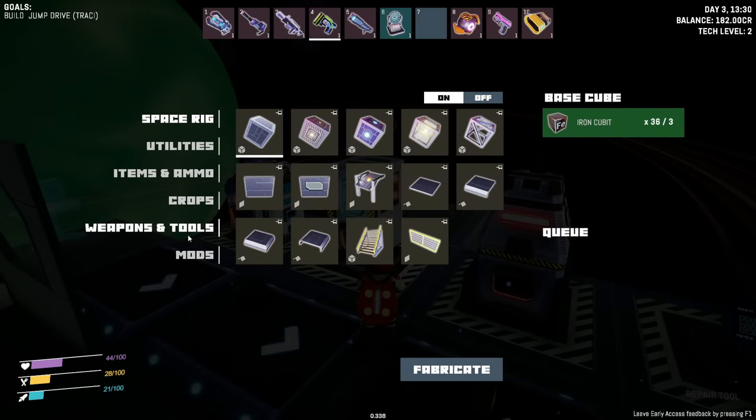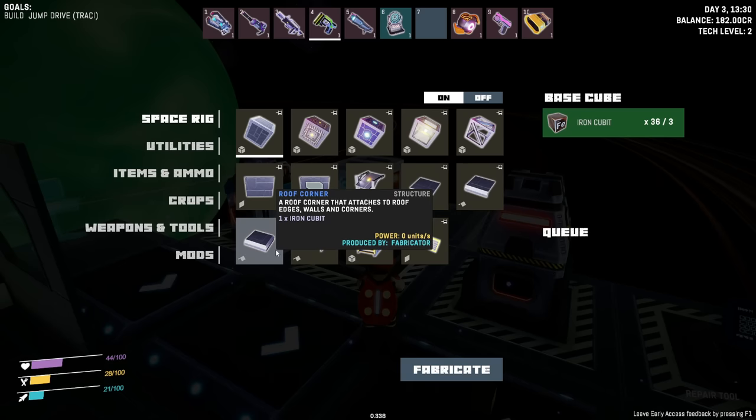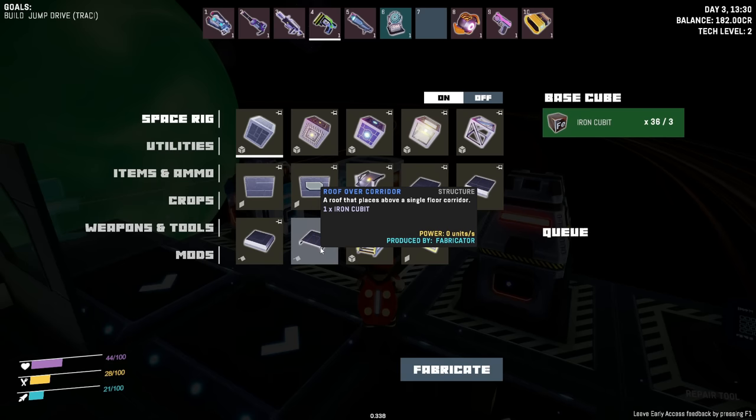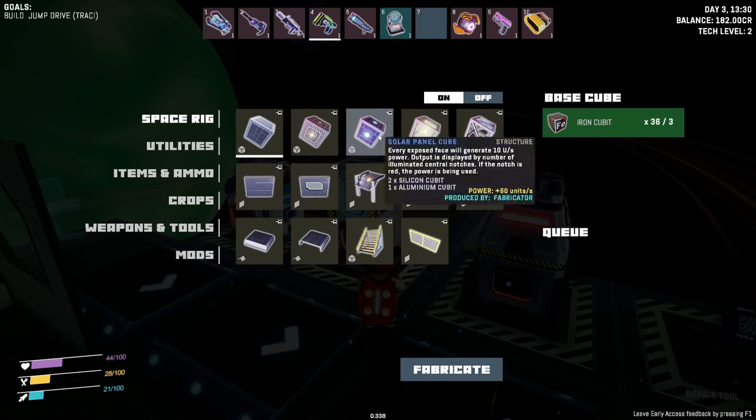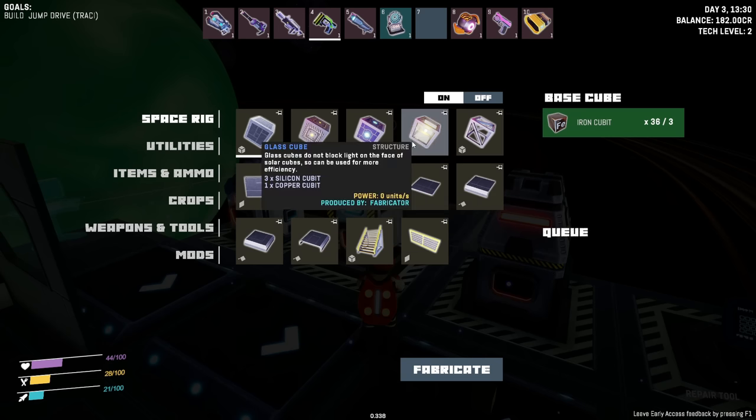Roof panel, structure. Oh, this is what I should have done. Maybe? I don't even know. Because this is a corner. I just need a bigger room than just one cube. That's what it comes down to. Glass cube. Does not block light on the face of the solar cube, so it can be used for more efficiency. So this is what I mean. I feel like this wouldn't be a bad thing.